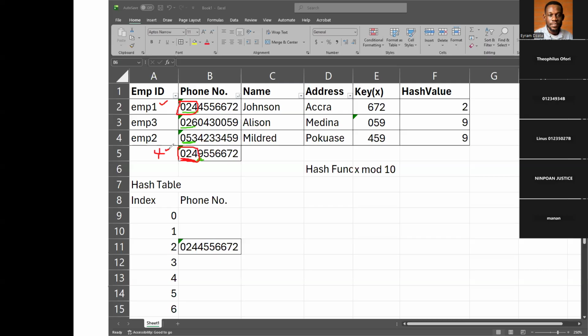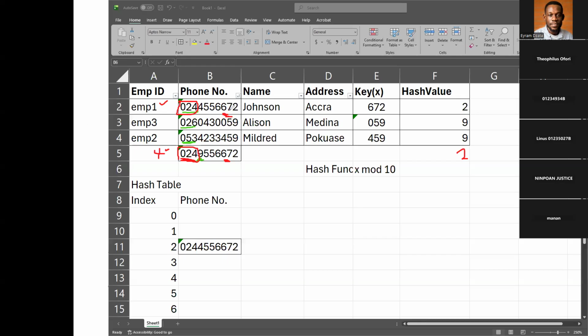Now, in another context, if you are looking at the last 3 digits, that will also lead to the same thing, giving you an index of 2. However, there are other means by which you can address such a function, and we are going to look at that shortly.